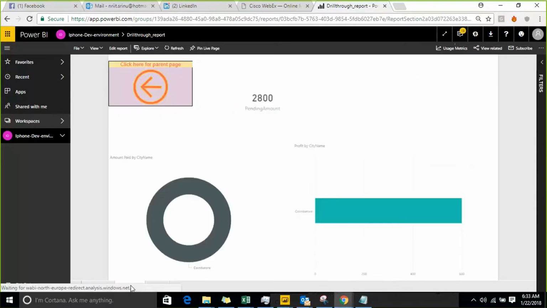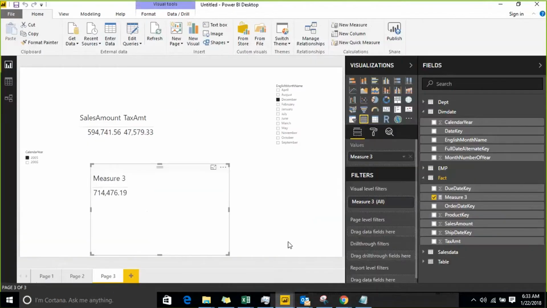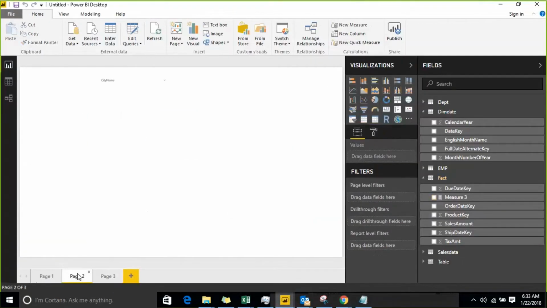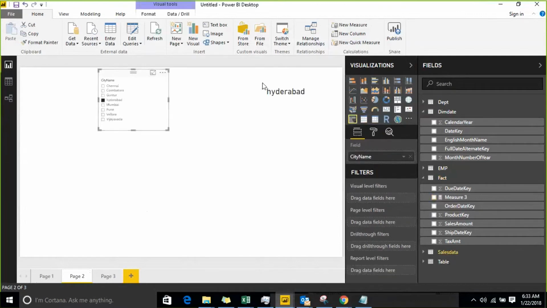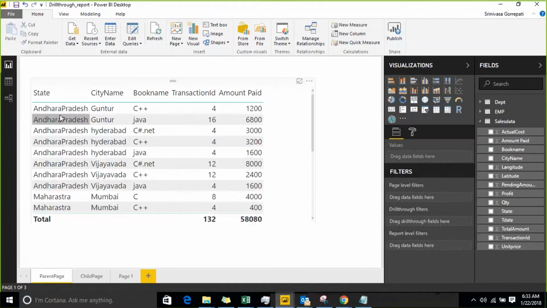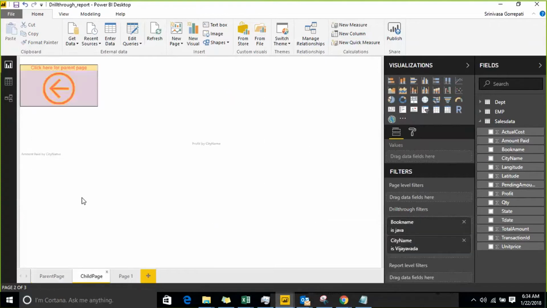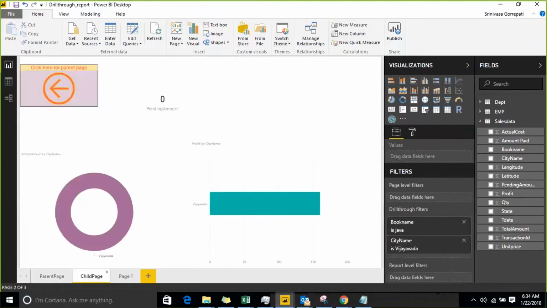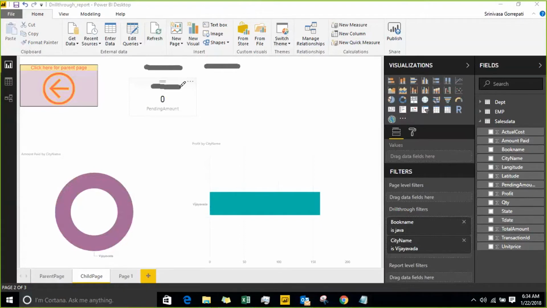And whenever you are designing your child page, you are going to take care of something like this. Whenever you select that value, the value is getting populated, right? So the same functionality we are going to accomplish as part of this drill through also. Whatever the values that you are passing to your child page, at the time of designing I will mention that the city name equal to all, book name all.